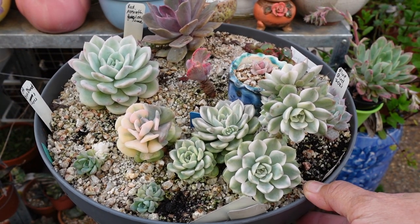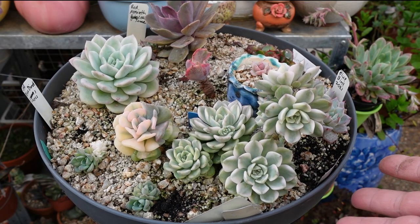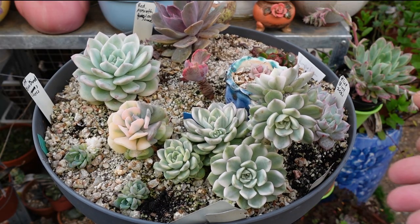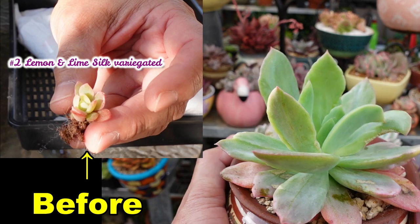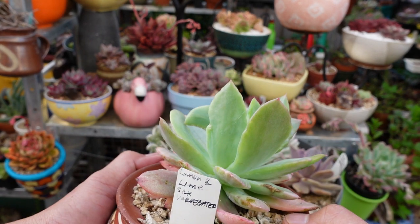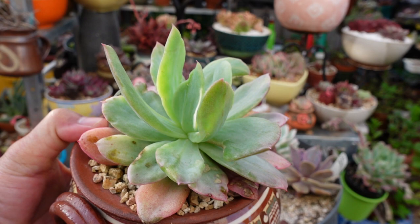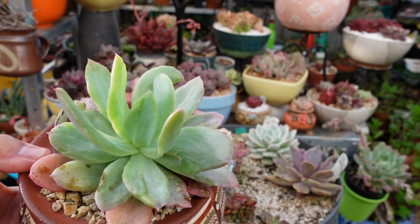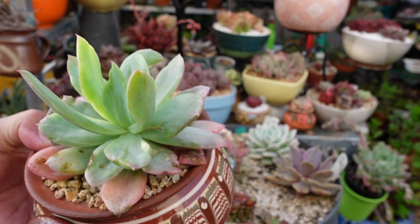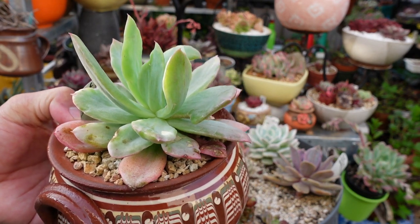This is Echeveria Tinkerbell. I only had one plant that she gave me but look how many babies I already got on this one. I also have another couple of plants elsewhere grown from a leaf and cutting. This lemon and lime silk variegated is doing really well — look how big it is. It's doing all that funky monstrous growth which is just lovely, and I have it in my 50% UV shade cloth area. I can still see some variegation, and hopefully the more I expose it to the sun, it will grow more beautifully.